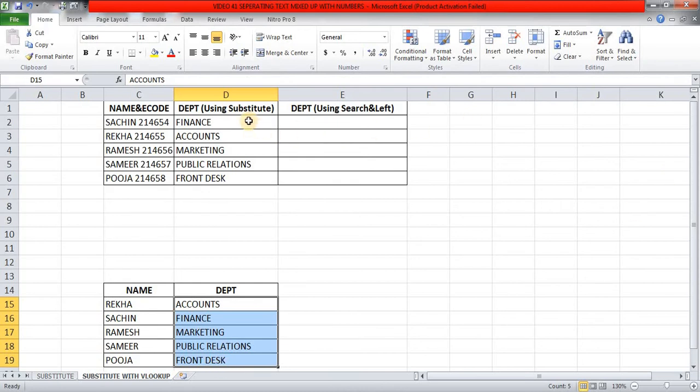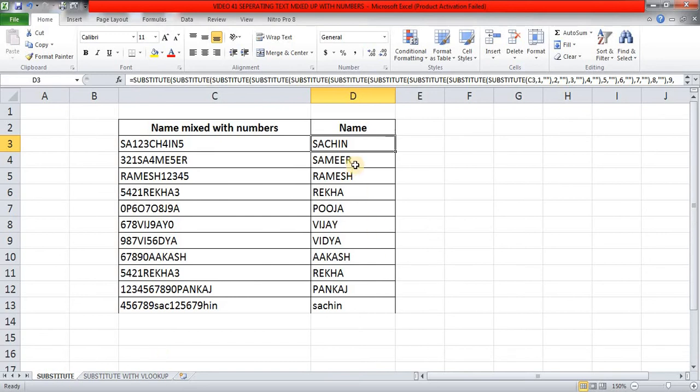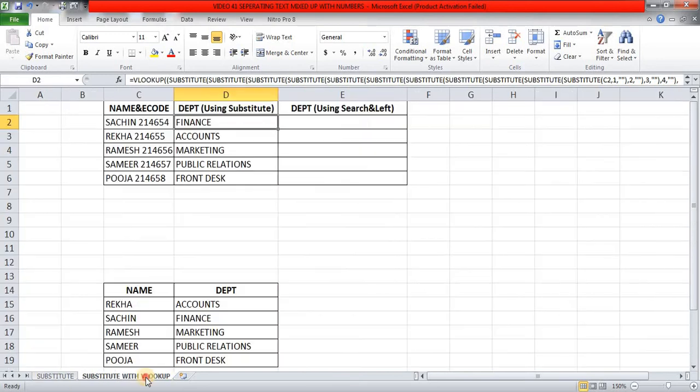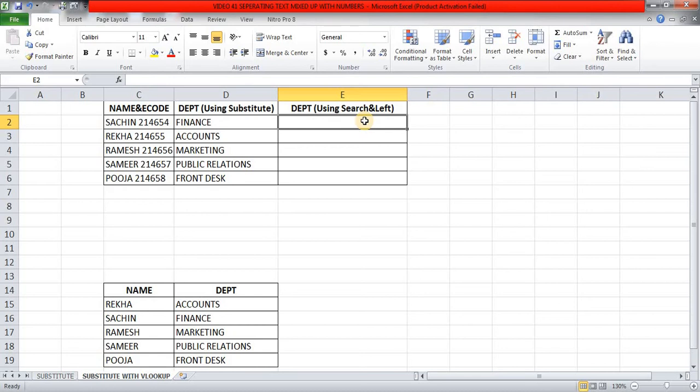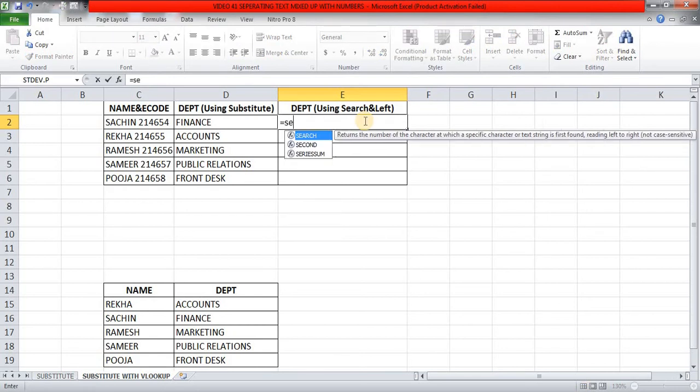Now this is a long cut basically, and you can use it only when you have this substitute function ready with you, but you can use search and left also. And this is a very slick function integration that we can have. So I am starting with search, and we'll try to find this space which is appearing between name and employee code.